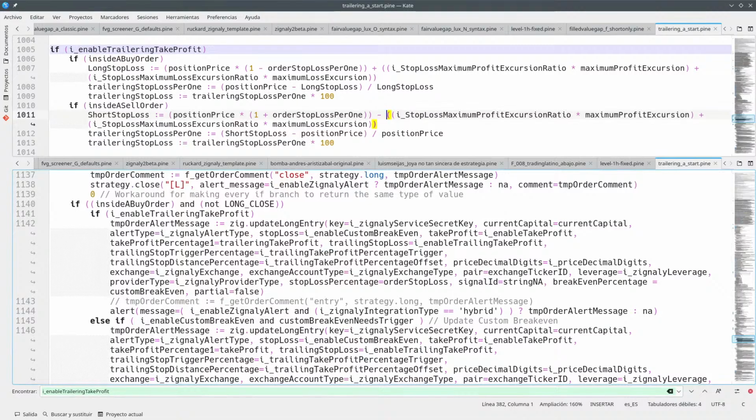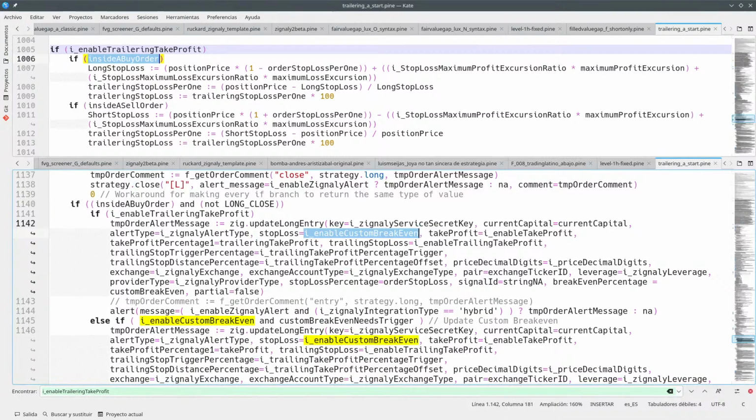Maybe we need to have two of them, maybe inside the buy order one, so this works properly, but I am not sure. Okay, so here we have this enable trailing take profit, which is using enable custom break even. Okay, and that's not right.